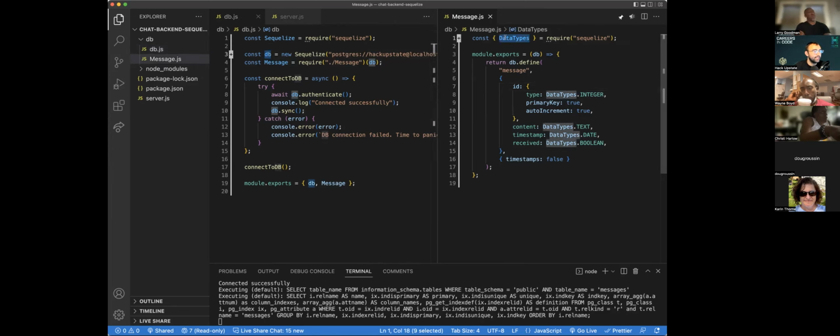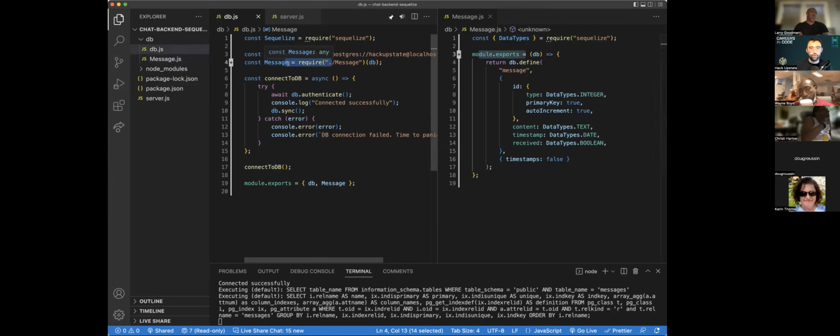The data types are so it knows what column that data is. Okay, we pull that in from NPM. We then export something out so that we can import it over here. Whatever is coming out of this module.exports is what's going to come in to our message here because we are requiring it.